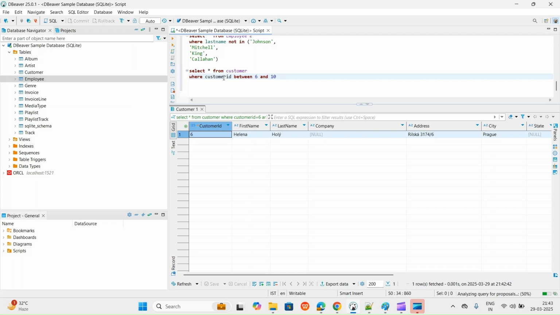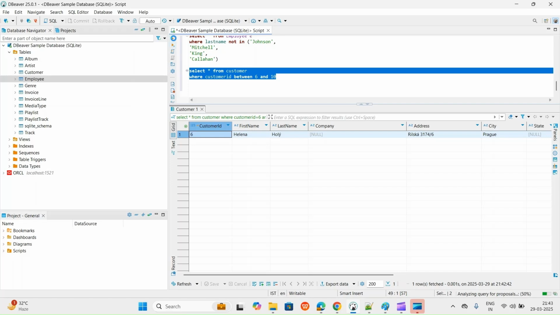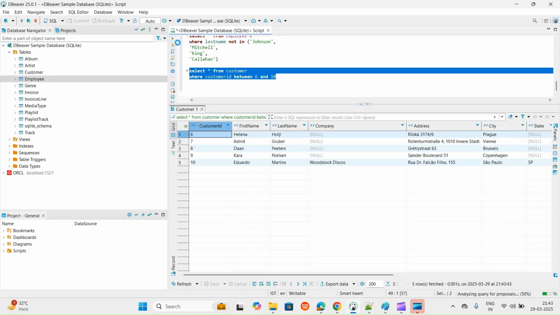Here I am trying to fetch the customer details between customer ID 6 and 10. Whenever we are using a between operator, it will give you the result including 6 and 10. It will be like this. Just running it. Now you can see I am filtering out the customer information between 6 and 10.